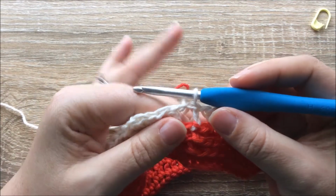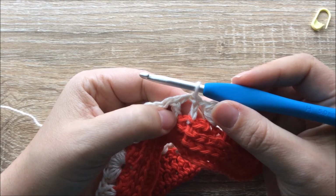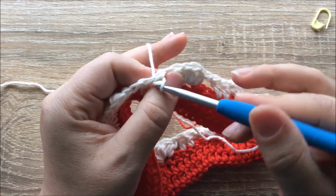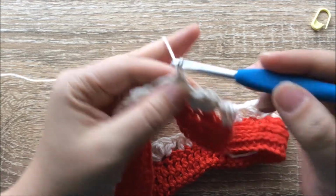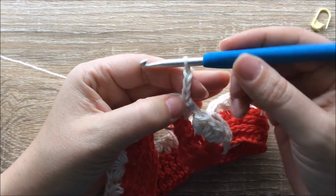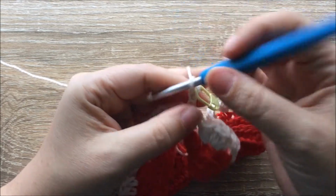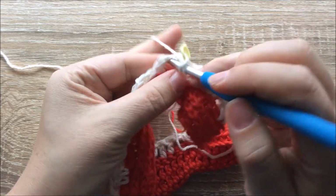So to begin, we're going to slip stitch to the space between our chain 3 and our double crochet from the previous round. So hook goes through this space, grab the yarn, bring it back and straight through that loop on our hook. From here we're going to chain 3, and that's going to count as our first double crochet for the round. Going to add a stitch marker to the top of that chain so I know where to join up when I complete the round. We're going to do 4 more double crochets into this same space.